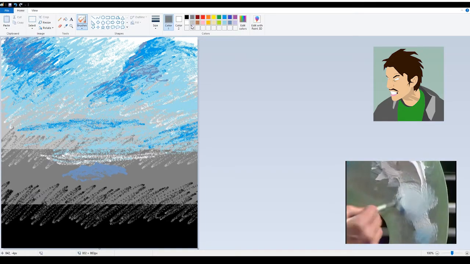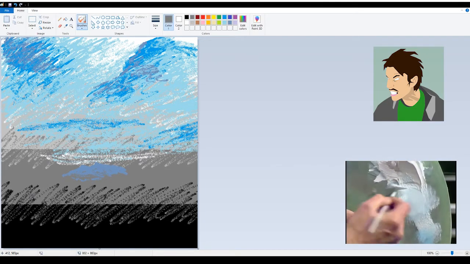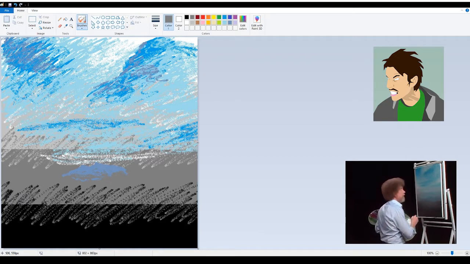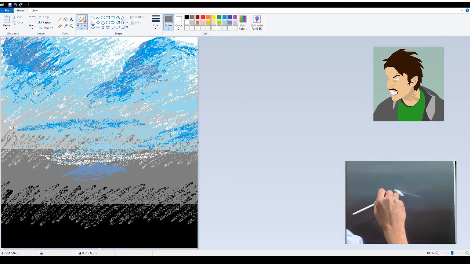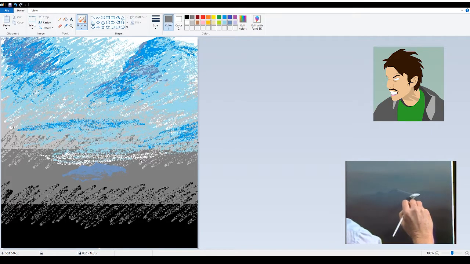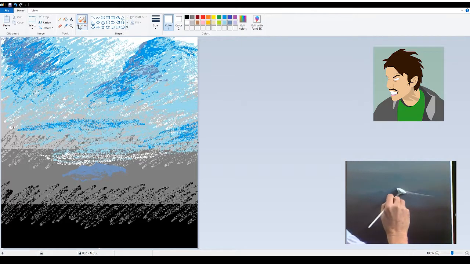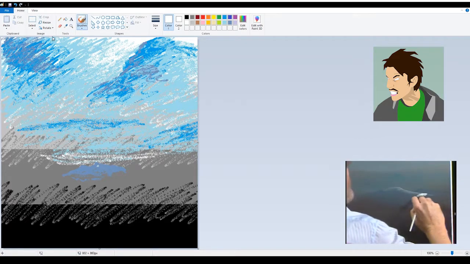Maybe just give it a little bit of that darkness to kind of lead in there a little bit more. Looks like he's busting out some white. Kind of give these, damn it. Give him a little highlights.